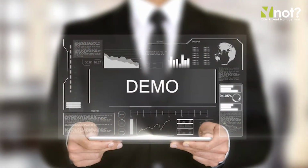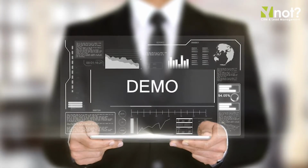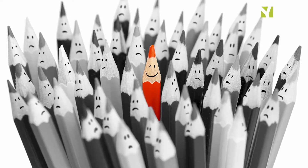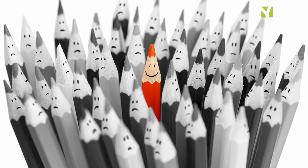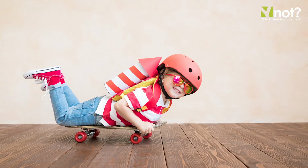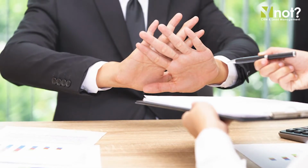And I could have as many demos as your team needs and talk with as many people in the organization as you need. Every school is different. Every enrollment cycle is different. We could really talk through your specifics. And then we could actually have you launched within 5 weeks of signing. We have no long-term contracts because people stay with us because they want to and they have value from the system.